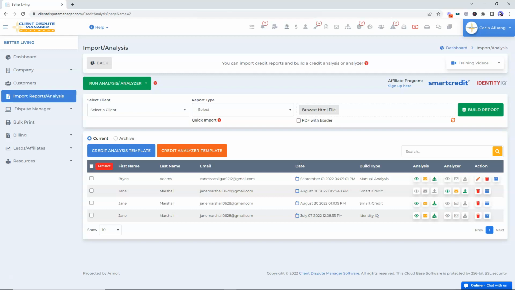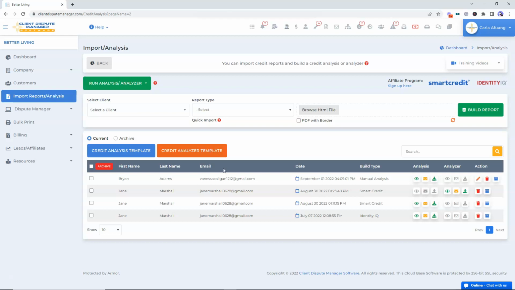So what are the inclusions of the analysis? In order for you to run the analysis, that's why it's called analyze in one click, because all you have to do is run a quick import. And quick import only works if you have the correct report type. So first and foremost, in order for you to create an analysis in the software, you need to have your client's credit monitoring credentials, which you can collate through the onboarding process.